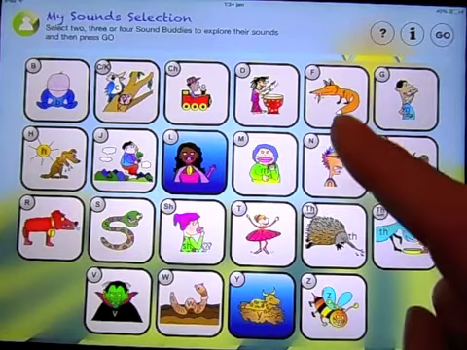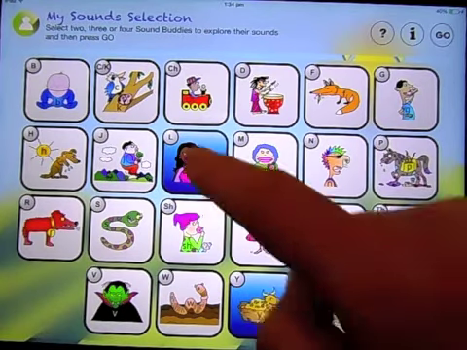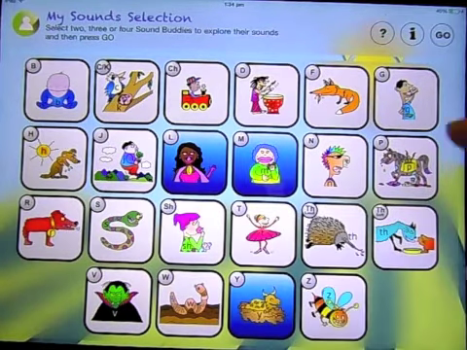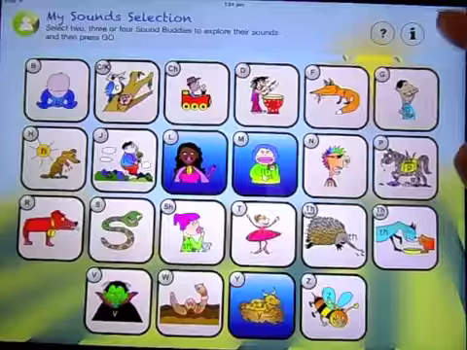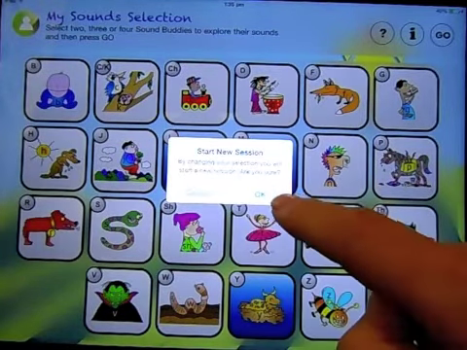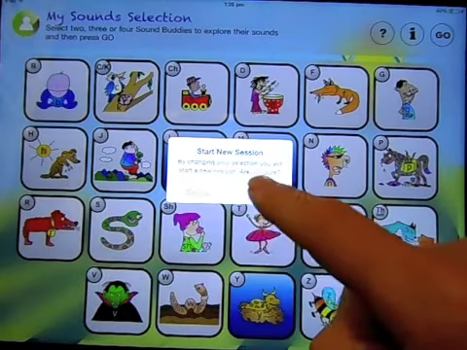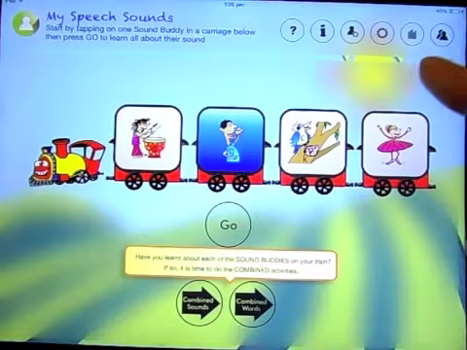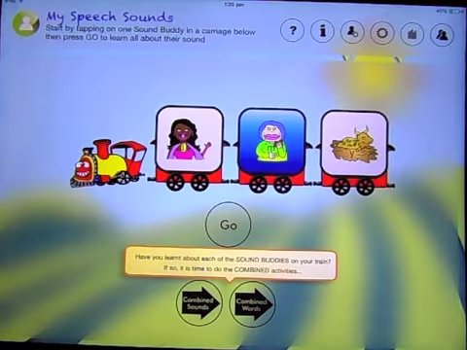I also want to make it a little bit fun for him because he does find it very hard to say L. I'll throw him Munching Mama, because I know he's really good at that. Okay, I'm going to change my sounds being used in my session. So it will ask me, by changing your selection, you will start a new session. Are you sure? I'll say, okay, and have a look what happens to my sound train.